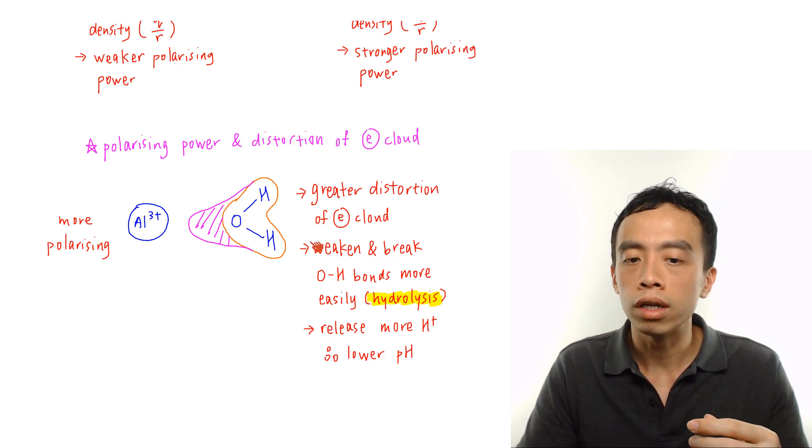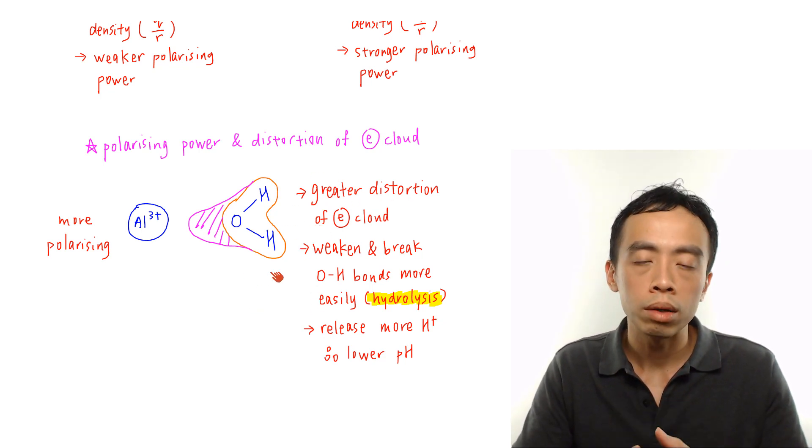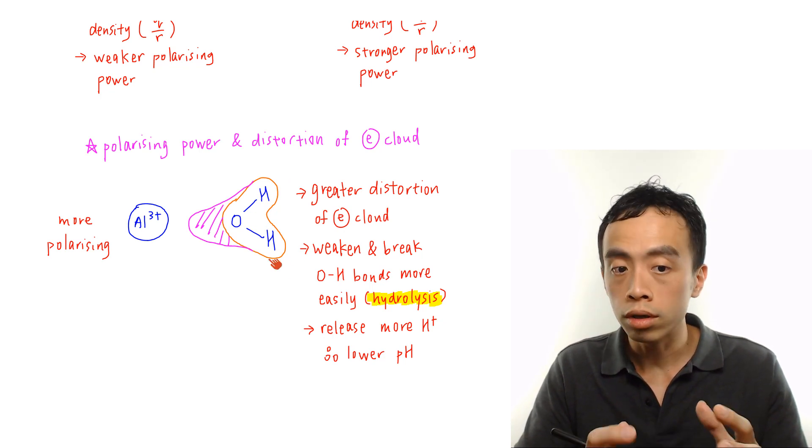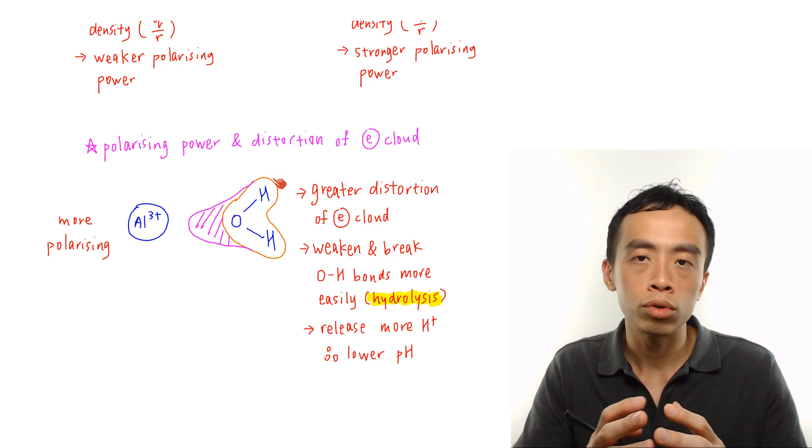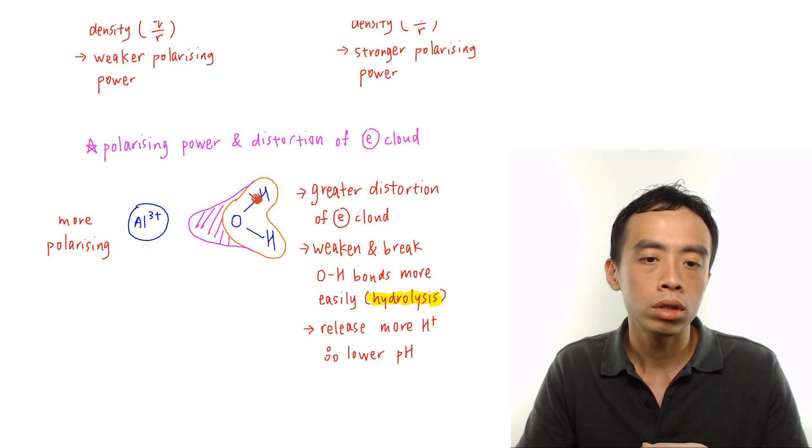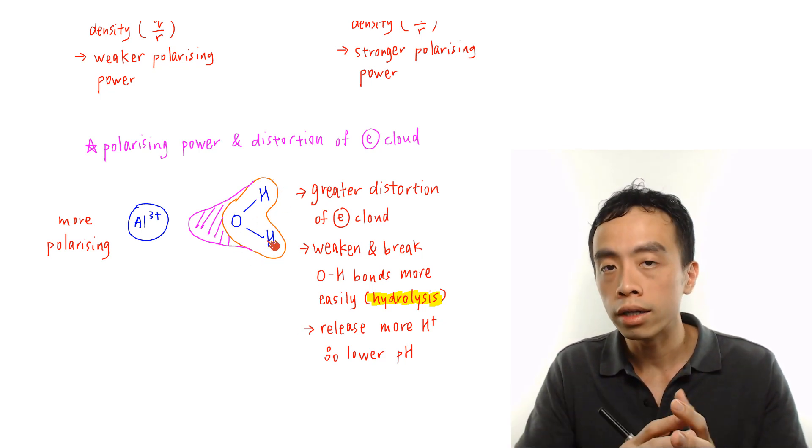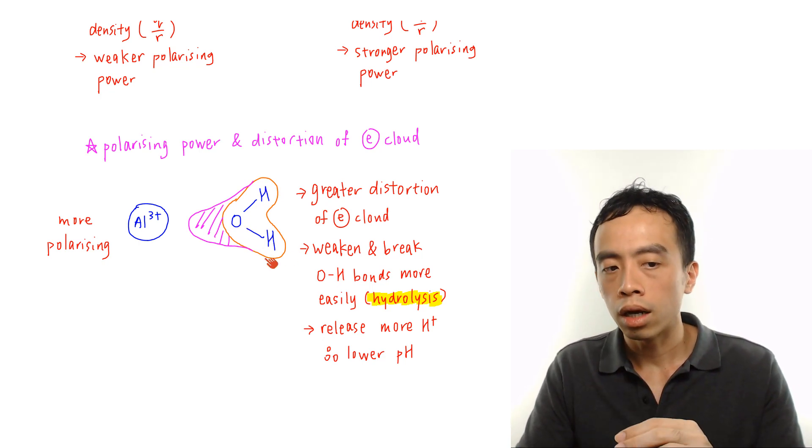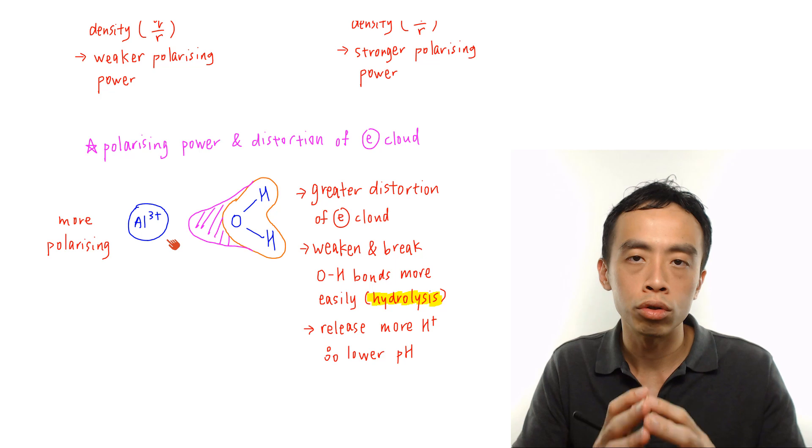Now when there is a distortion of electron cloud for water, what happens is the bonds inside water would weaken, because the electron cloud is supposed to be used by the atoms inside water molecules to interact within each other, so that each of these bonds will have a certain bond strength.